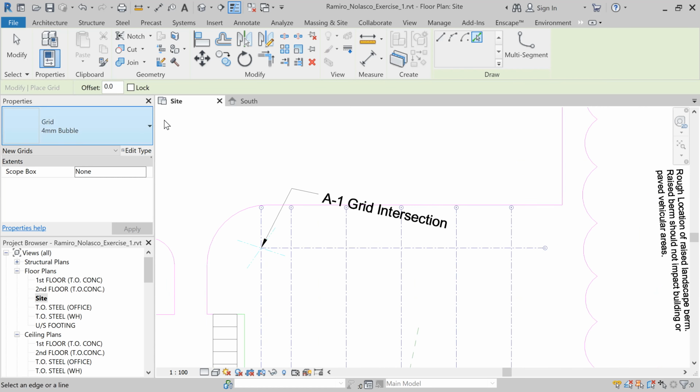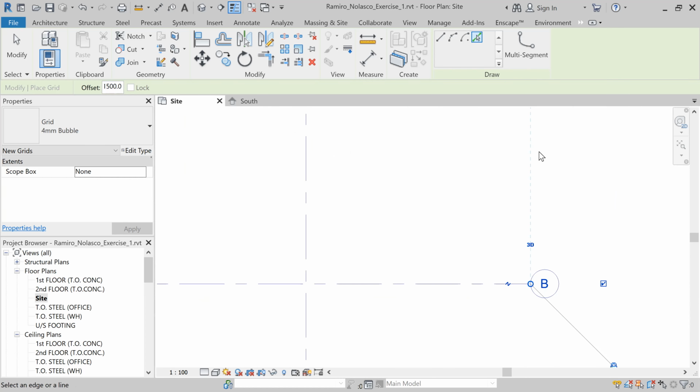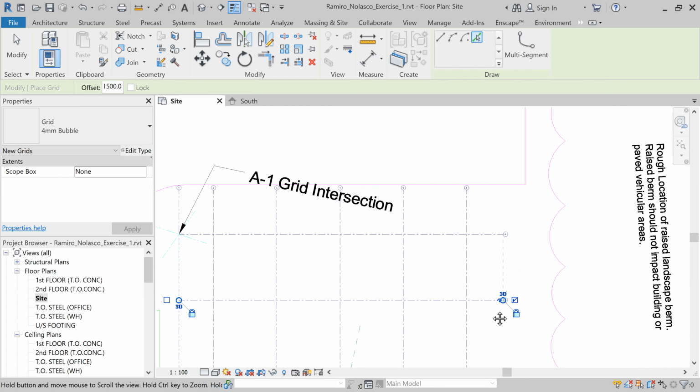Again, pick line and set an offset of, this time I'll say 11,500, okay? 11,500, there you go. And then I'm going to pick this line, aware of where the grid will go. So that will be B. Since I changed that to A, now Revit knows that the next grid that I'm going to be creating will be the next letter in the alphabet.